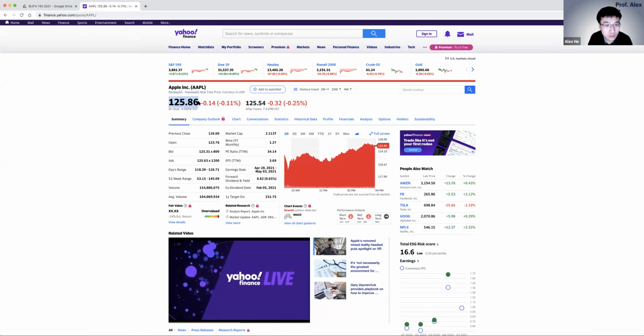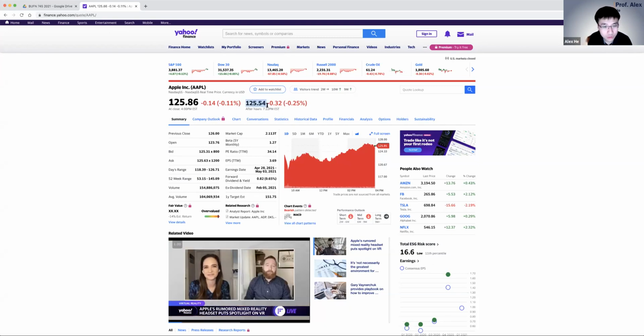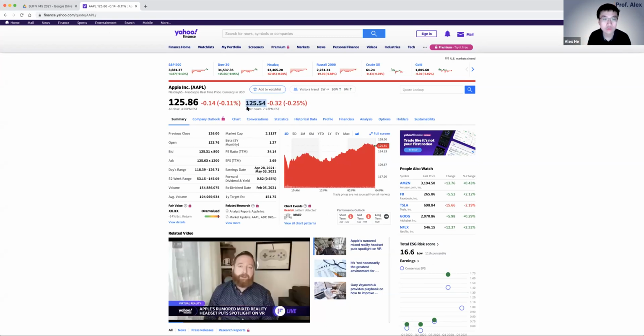So this first number is the closing price of today because the market already closed. And then that's the percentage. This is the price change and then the percentage change from the day before. And then this price is for after hours. Okay, so right now the market is already closed. So all of these numbers are just fixed, right?